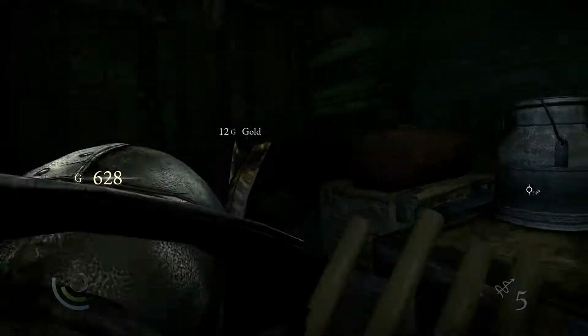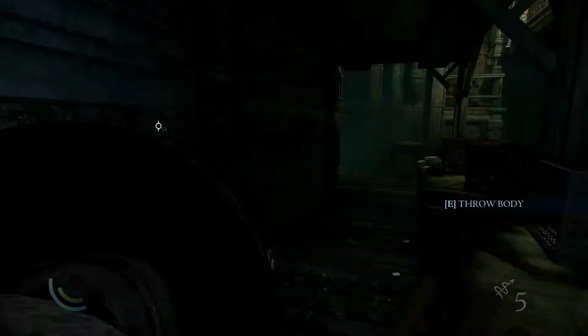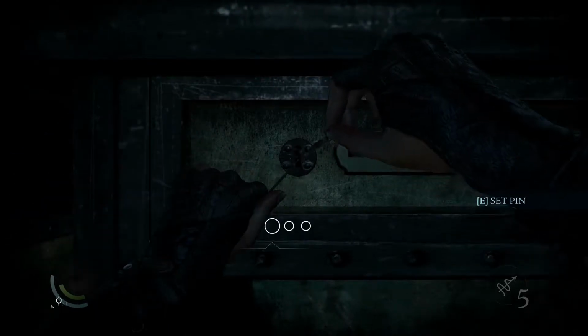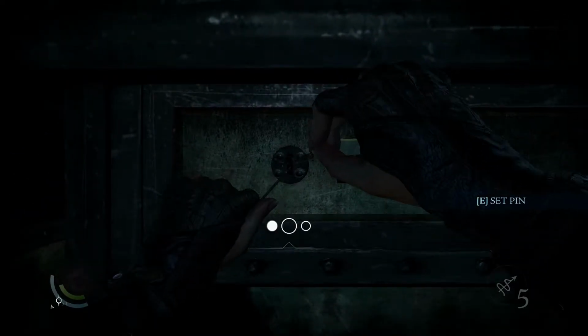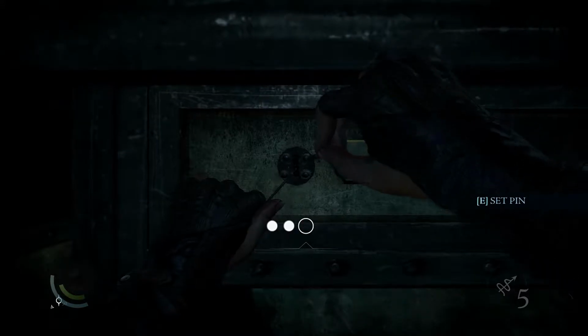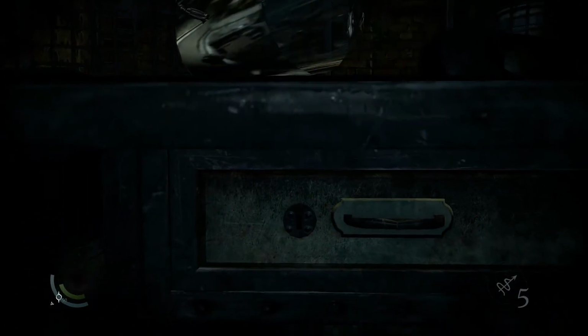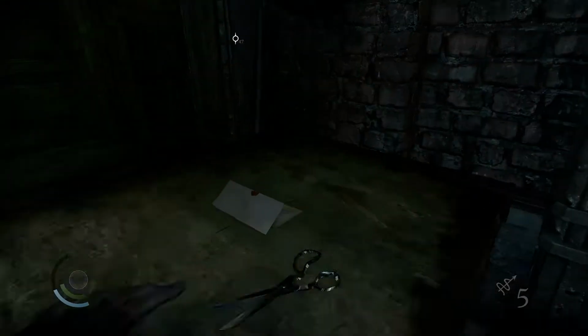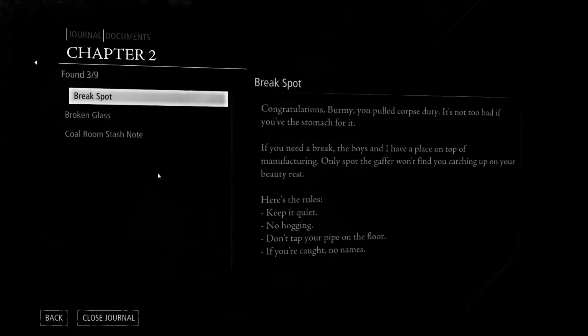I'm gonna loot him. 12 gold. Oh, very careful. Lockpicking upgrade, but I don't really know how necessary it is. Magnifying glass. Some more loot over here. Scissors. And a note. Break spot.